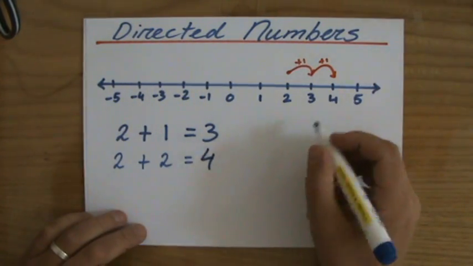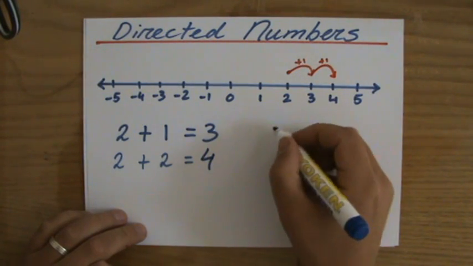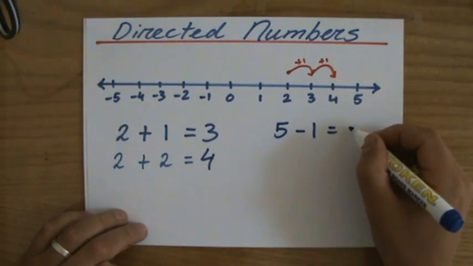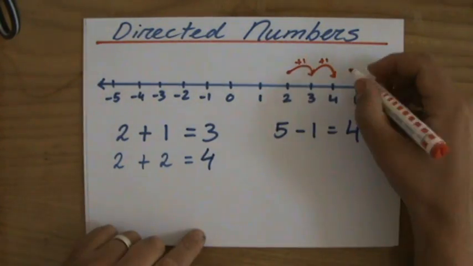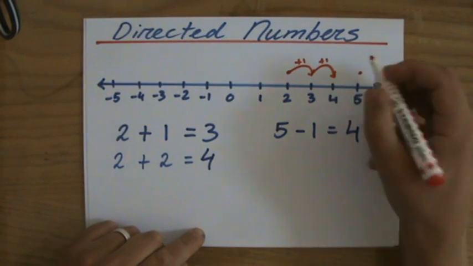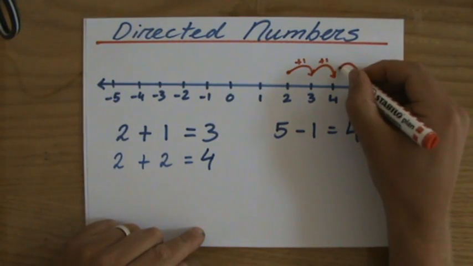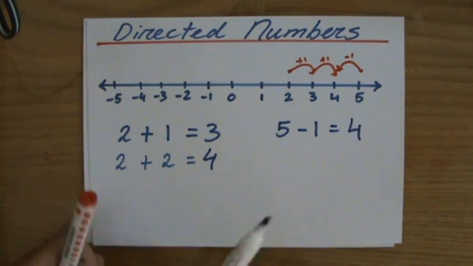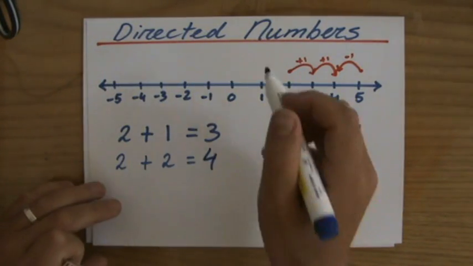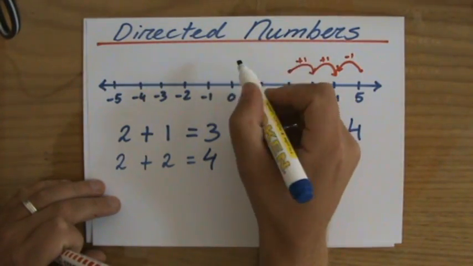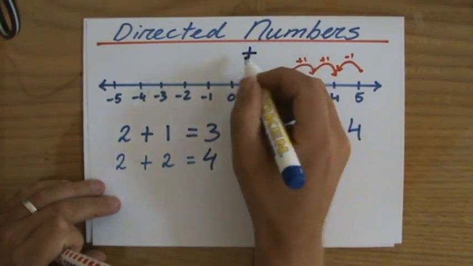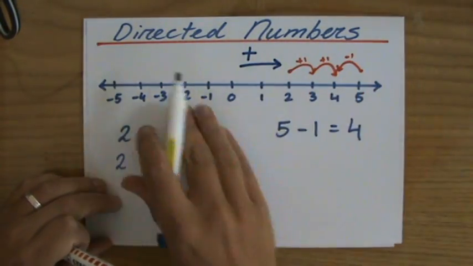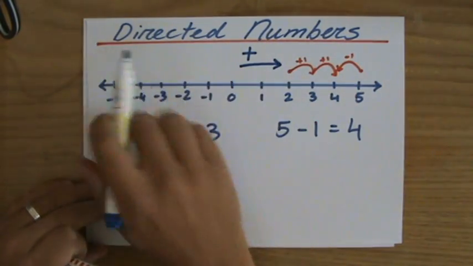Now if I would ask you, what about 5 minus 1? Oh come on, that is 4! Yes, of course it's 4, because when I'm standing at 5 and I'm subtracting, I actually go to the left on my number line, so I'm standing at 4. Now looking at that, I can conclude that when I am adding, I go to the right on my number line in that direction. And if I'm subtracting, I am going to the left on my number line.